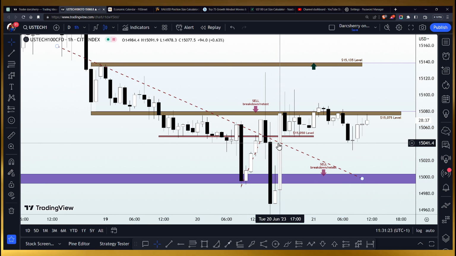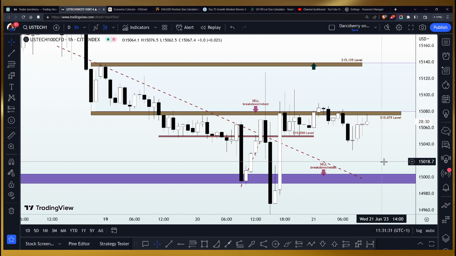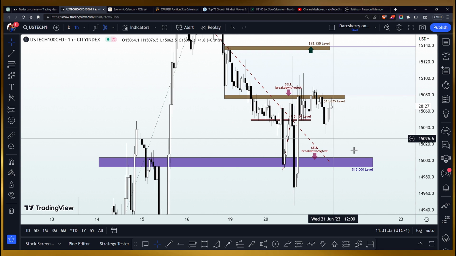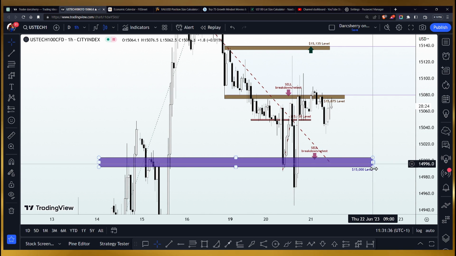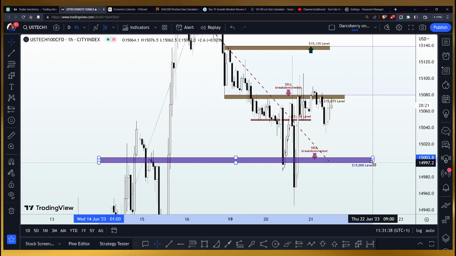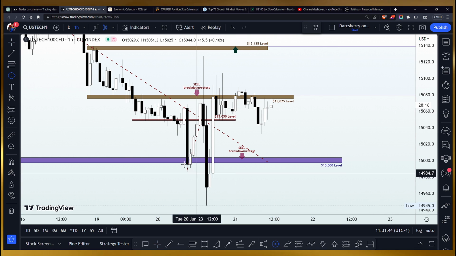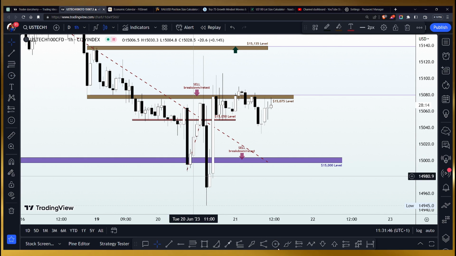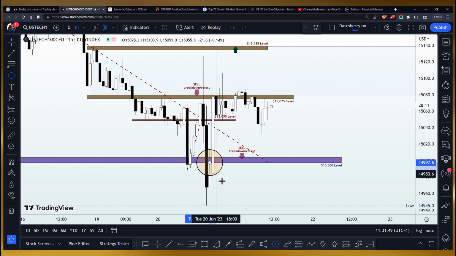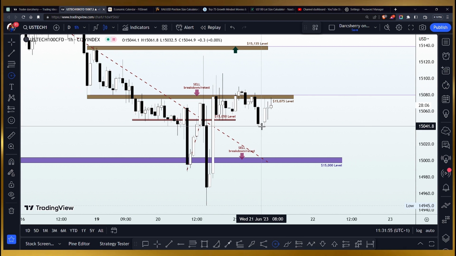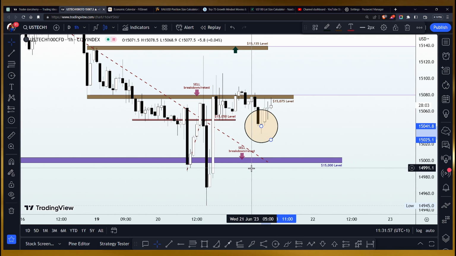Then in the last 24 hours, we have seen price action break out of this trend line a couple of times, giving us an idea that the buyers are gradually gaining some momentum. Now, if we zoom out and look at this closely, this is the $15,000 level we saw on the higher time frame, and you can see we have been noticing some buy pressure around that area. Look at what happened here yesterday morning. Look at what happened during the New York session yesterday. We saw a huge breakdown, price climb back up immediately, and since then we have a higher low in this market. So if this higher low persists, then we might likely be seeing a bullish momentum.